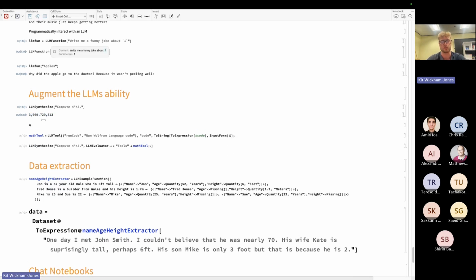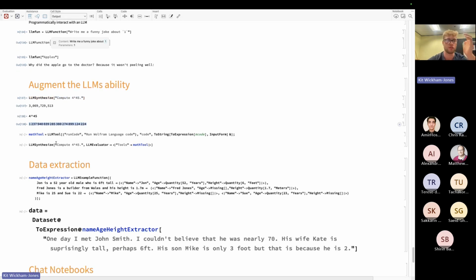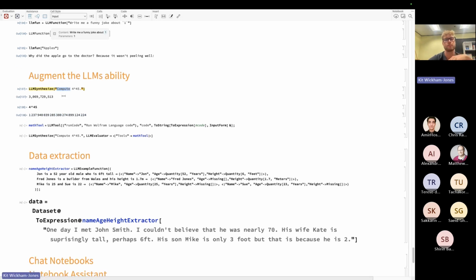We can even do that here. So we can be computationally, within Wolfram language, obviously it's going to be computationally correct. We're not relying on statistics to hazard a guess at what this is. We can actually go ahead and do the raw computation behind that. So LLMs here are not so great at this arithmetic type problem.